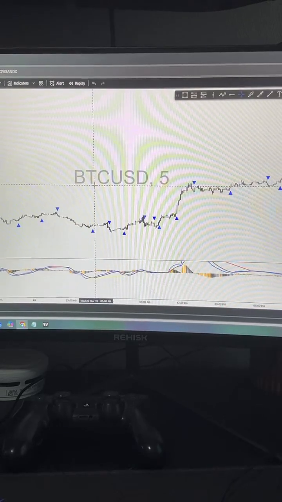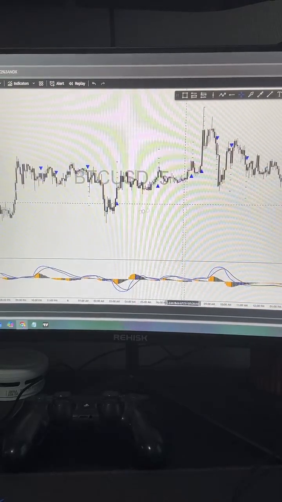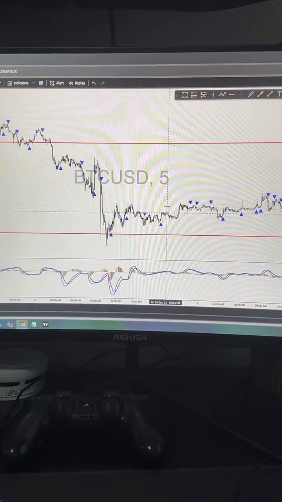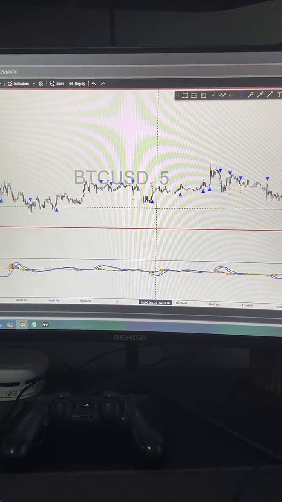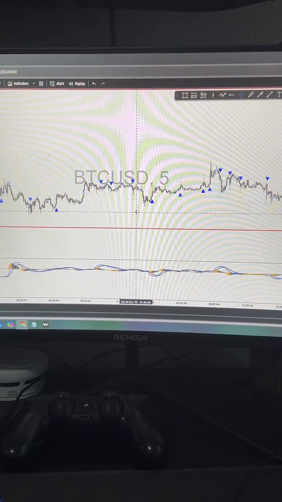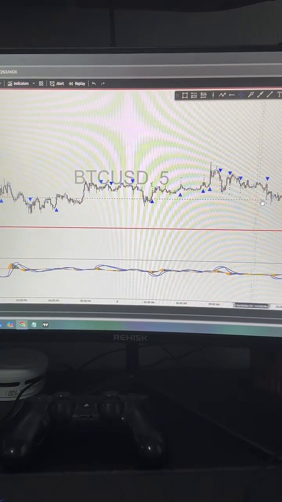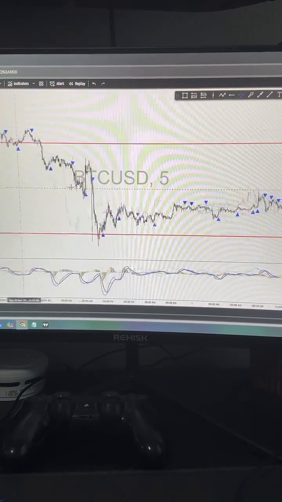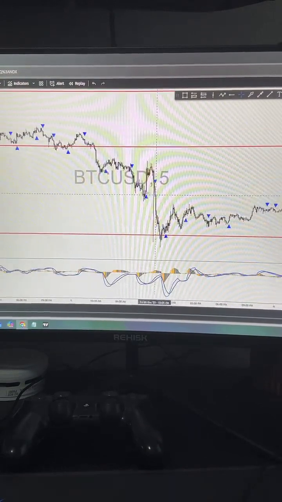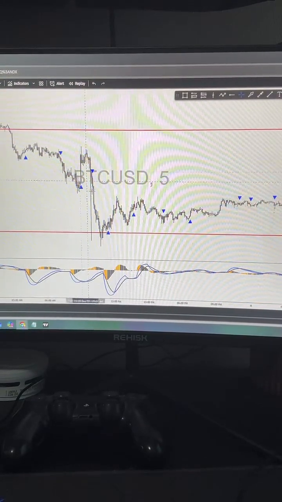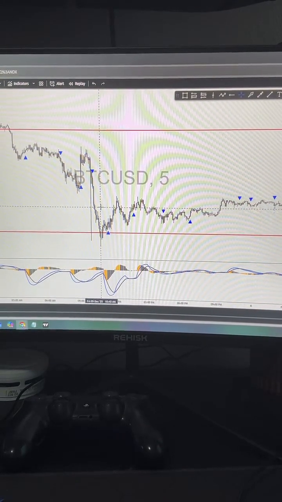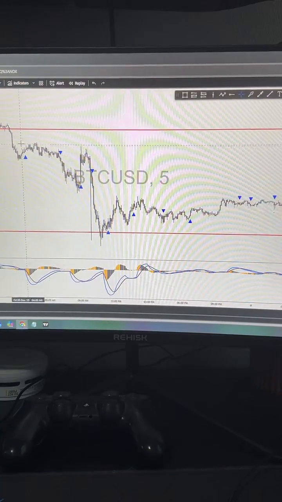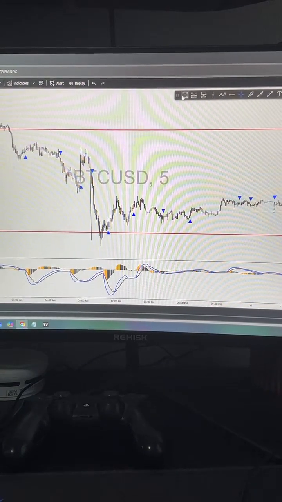Look, so I'm gonna go to Bitcoin 5-minute, and right here you're gonna be like, oh, there's really nothing going on. The market's consolidating. There's no trade opportunities. Correct. And then you're gonna go here. You're gonna be like, oh, but I see that price is in the downtrend. Price must be continuing the downtrend. And all that you're seeing is this.